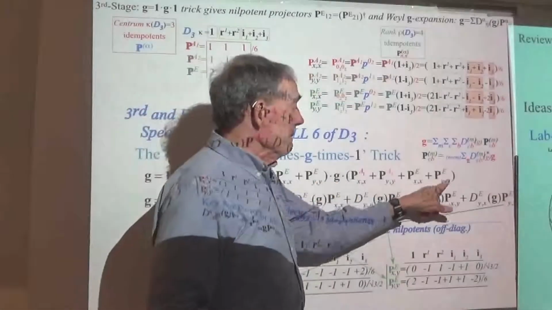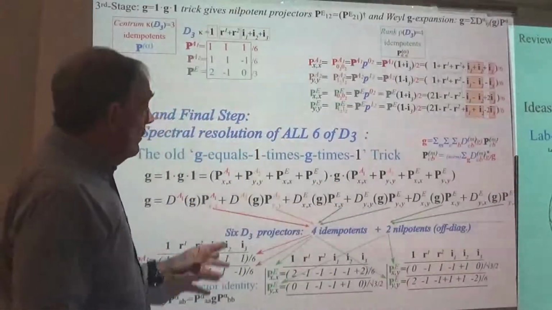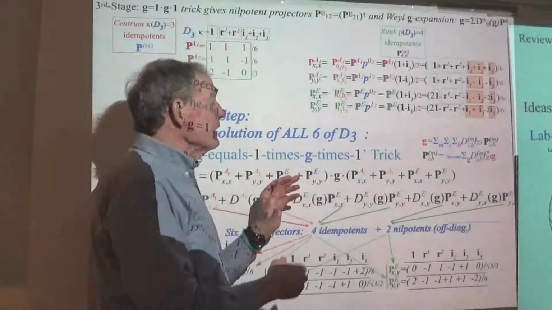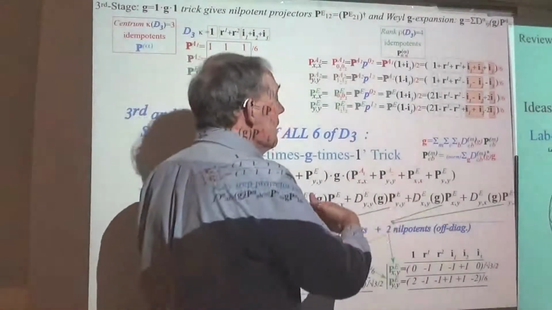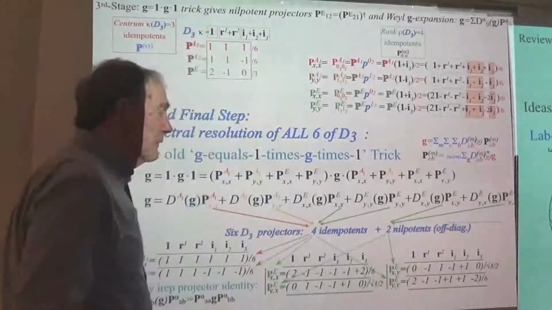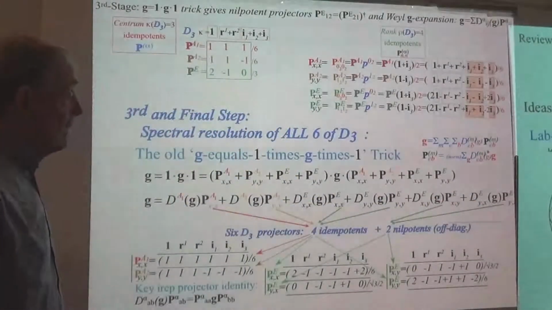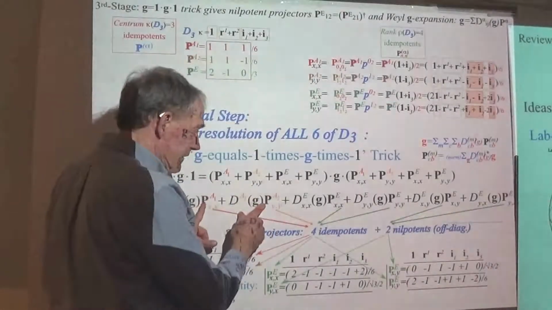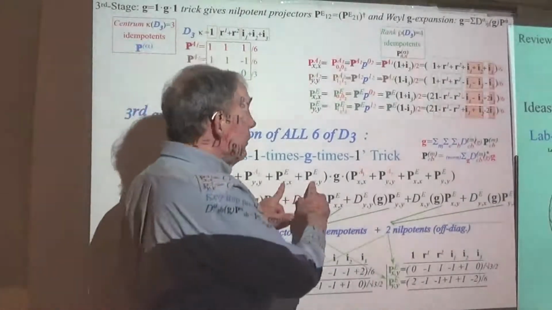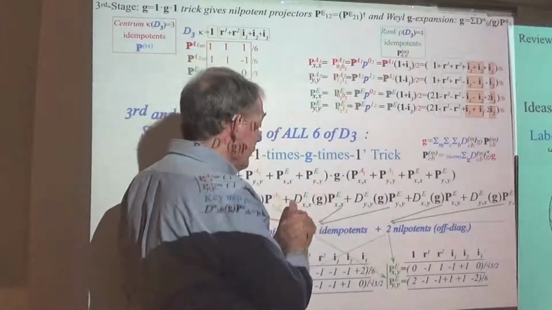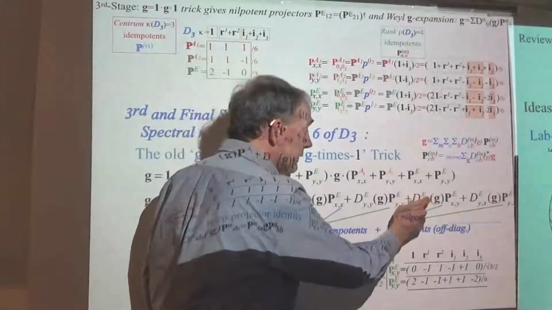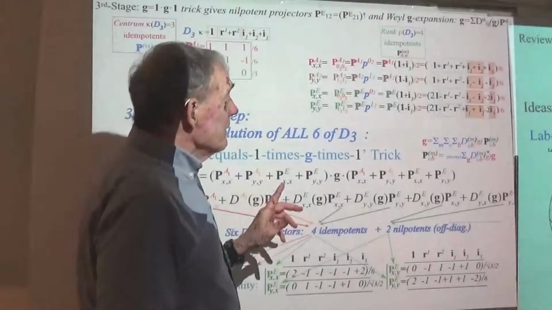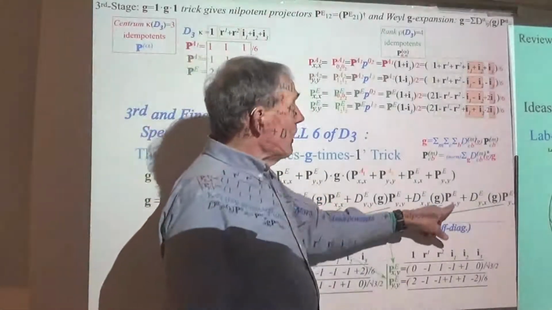And there it is again. There's 1 again. Okay. So now it looks like with 4 of these things here, I'm going to get 4 times 4 things that I have to worry about. But that's not what happens, because these two don't give you but 1 each. These two, 2 times 2 is 4, gives me 4 terms. And some of these terms are not idempotent. Some of them are nilpotent.